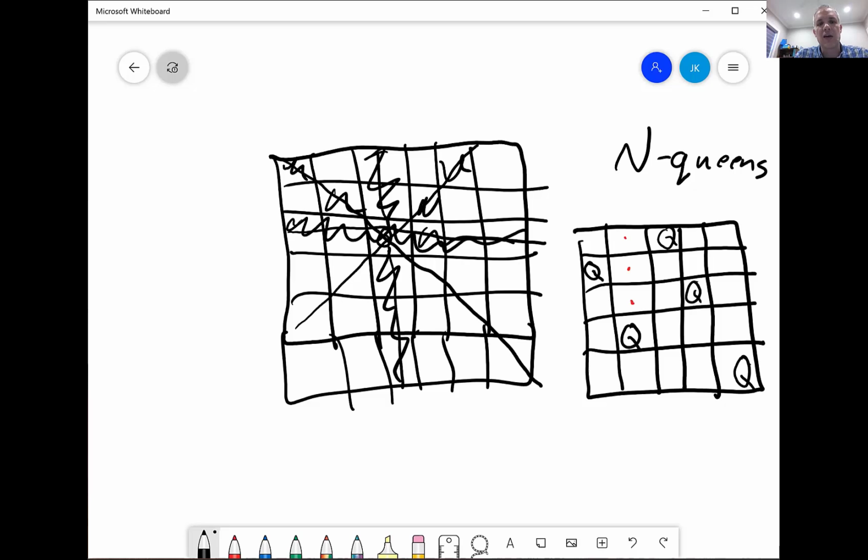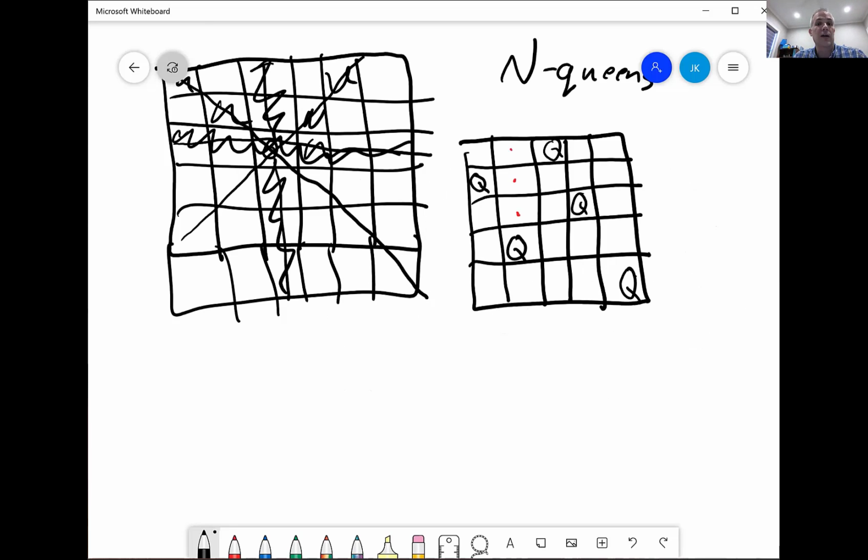So the idea of n-queens is, how are we actually going to find a way to do this, or find how many ways I can create an n-queens solution? Like, how many ways can I place 5 queens on a 5 by 5 grid? This is a brute force approach. We can basically place queens and check to see if they work. And if they don't, it's not going to work for us.